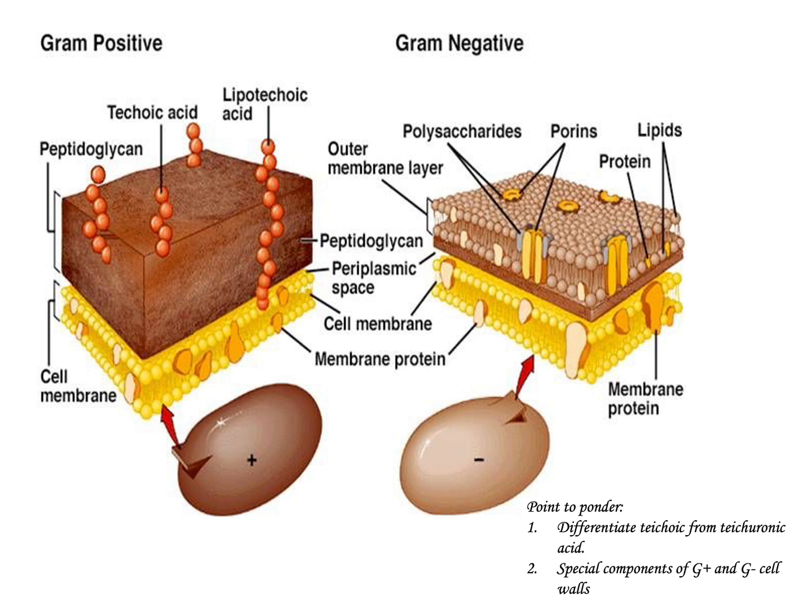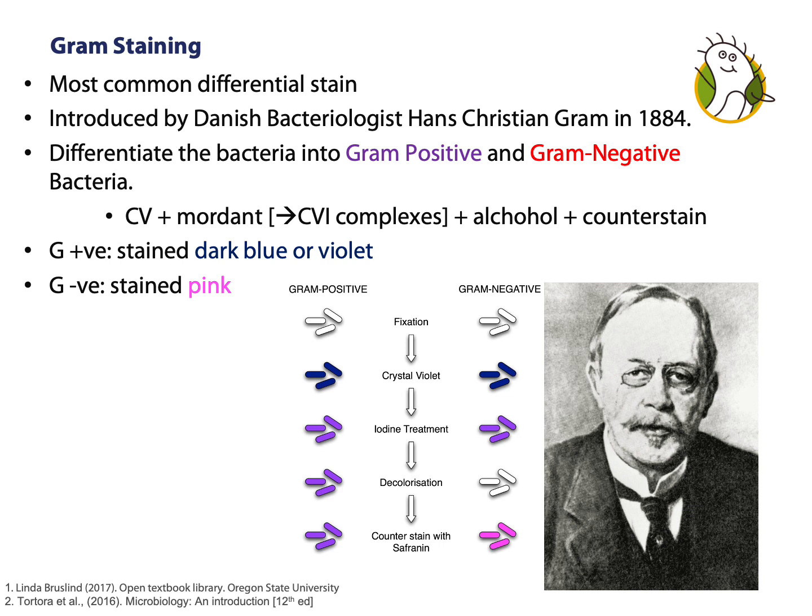And this classification is because of a differential staining called gram staining. So what is differential staining, by the way? Differential staining, just to give you a definition, is a staining process which uses more than one chemical stain. Using multiple stains can better differentiate between different organisms or structures or cellular components of a single organism. Gram staining is the most common differential stain. This was introduced by a Danish bacteriologist, Hans Christian Gram, in 1884.